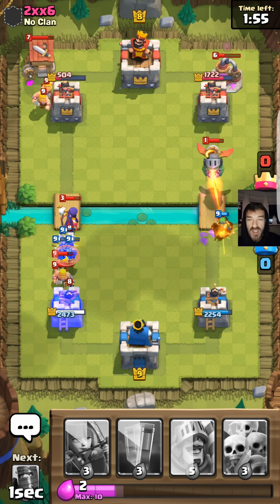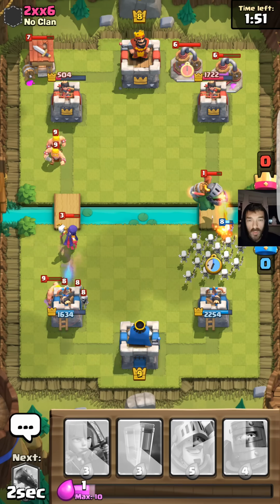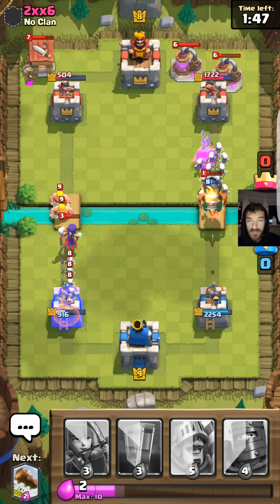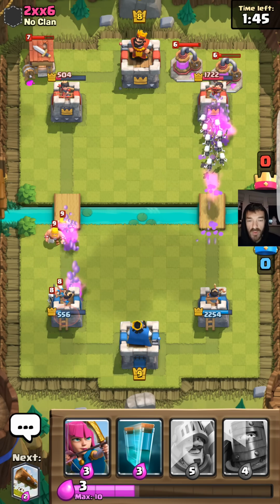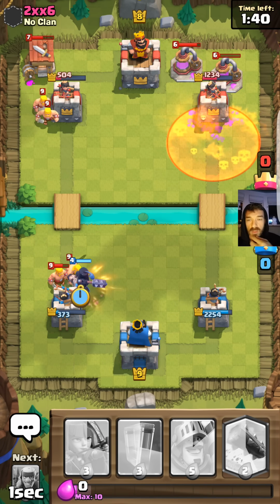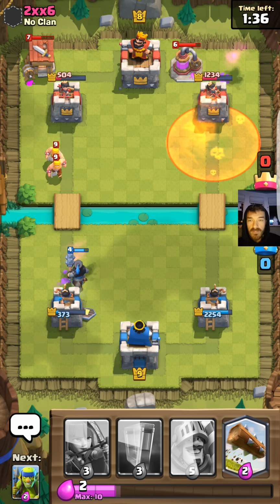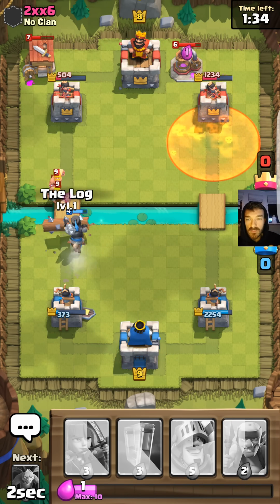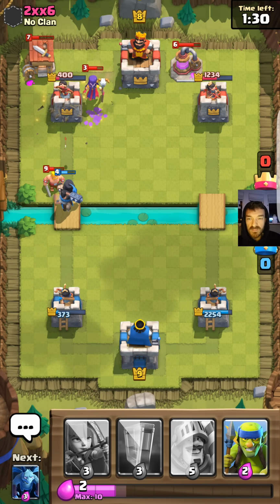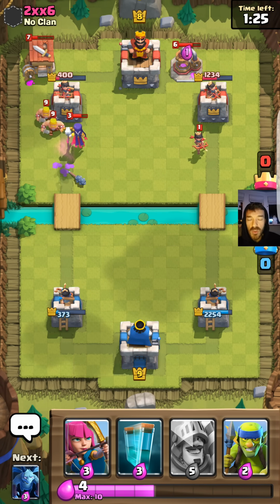Alright, now I'm saving my skeleton horde for when this dude gets across the bridge. I want him to have some support. Dang, I'm having a hard time getting this push over here on the left, though. This push is really getting me, so I'm going to drop my shielded Prince to make sure that I don't take any more damage. Dang, that was a rough one. Kind of wasted my log, but I didn't really have much to do with it.